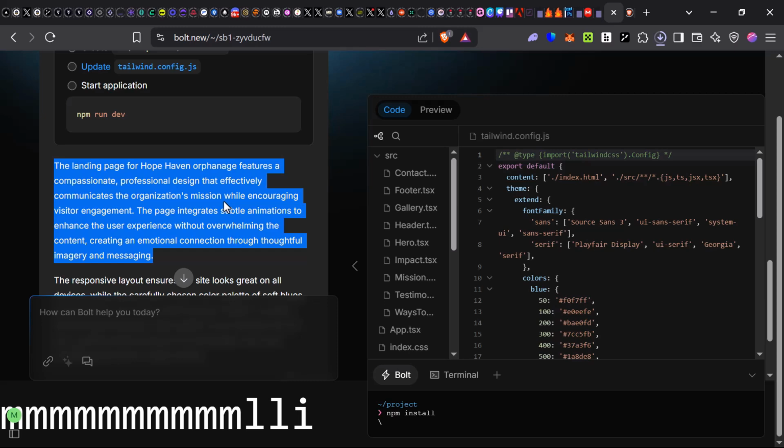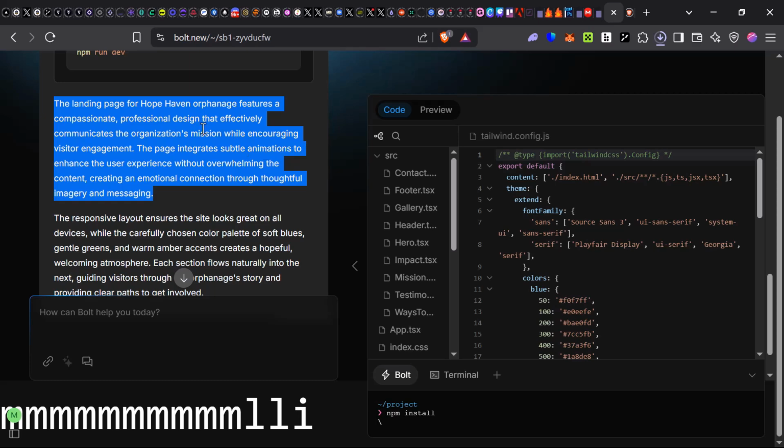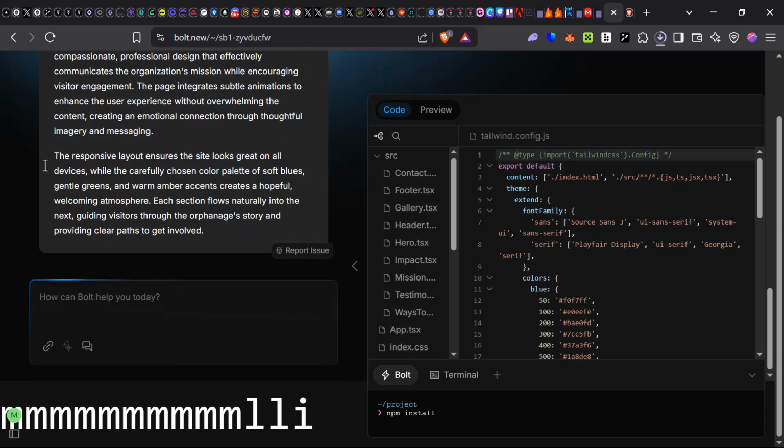The page integrates subtle animations to enhance the user experience without overwhelming the content, creating an emotional connection through thoughtful imagery and messaging. Wow. Okay. The responsive layout ensures the site looks great on all devices, while carefully chosen color palettes, and so on. Each section flows naturally into the next.